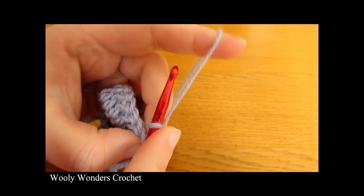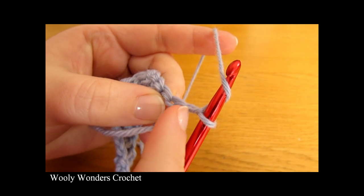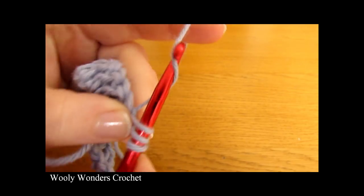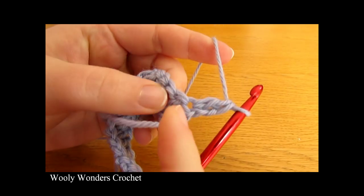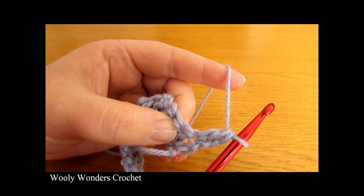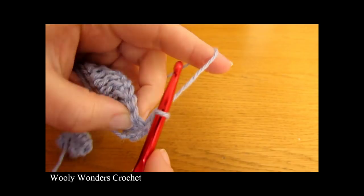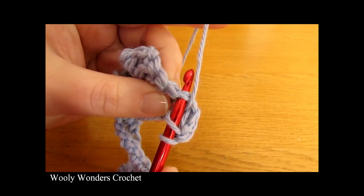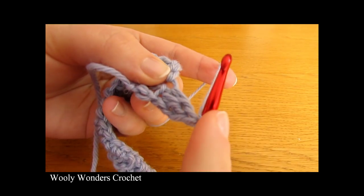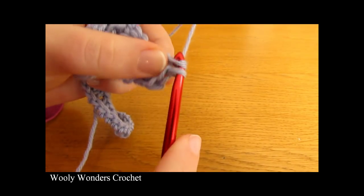So to start off, you want to yarn over and go down into this very first stitch here, as our chain 1 did not count as a stitch. So go down into the first one and do 1 double crochet. And then we're going to go into the next stitch along, and into this stitch we're going to do 2 double crochets both into this one. So yarn over and go into the stitch and do 1 double crochet, then yarn over and go back down into the same stitch again and do a second one.